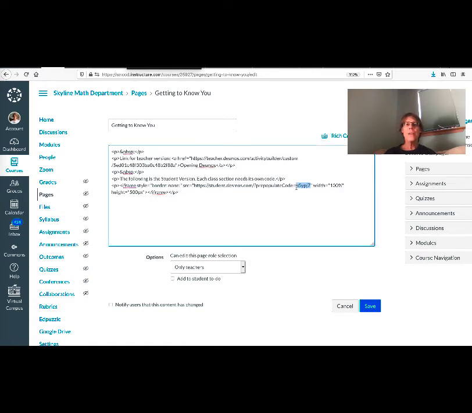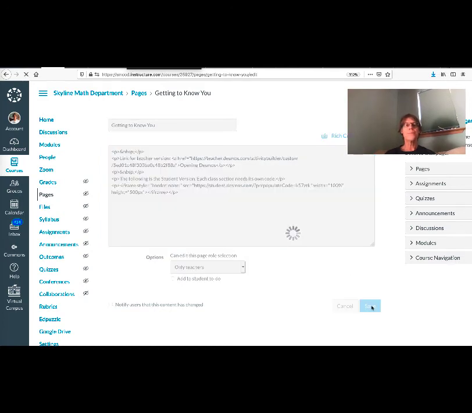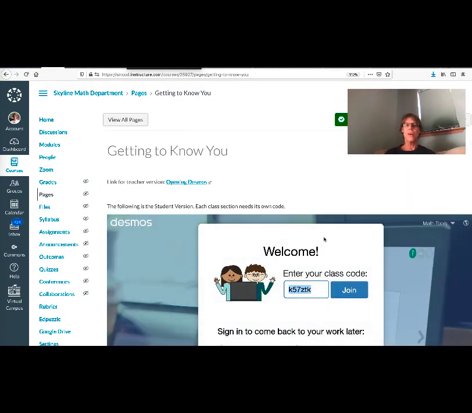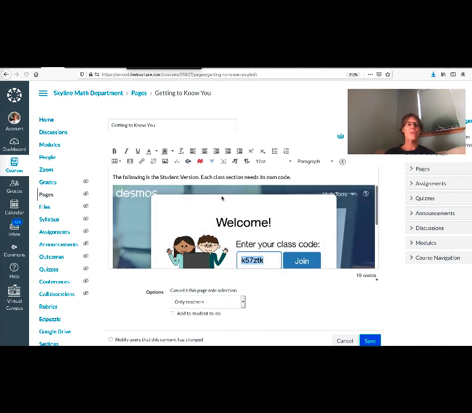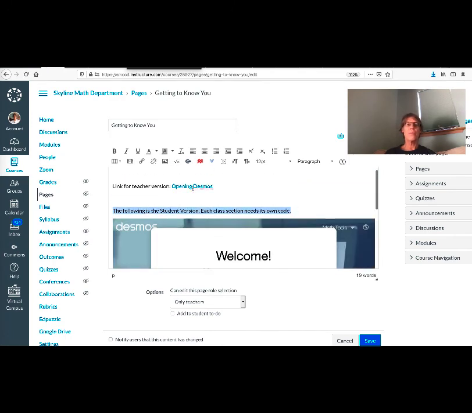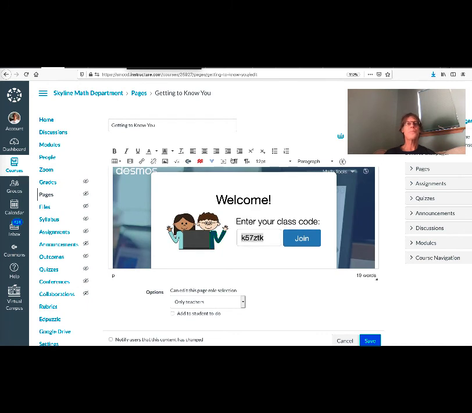If I highlight this and paste, now it's going to be that new section that I just created. So when I save that, now when you go in, see it's got that new code in there. And then if you're doing this for your own class, now you can just go through and delete this part and have only what the students will see.